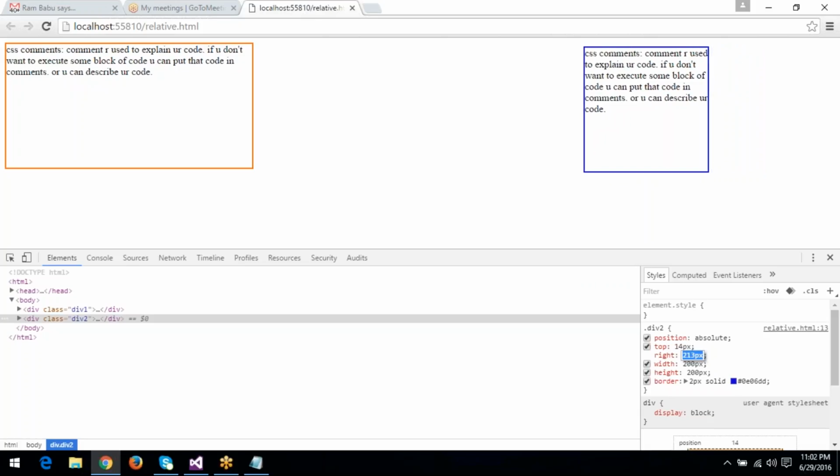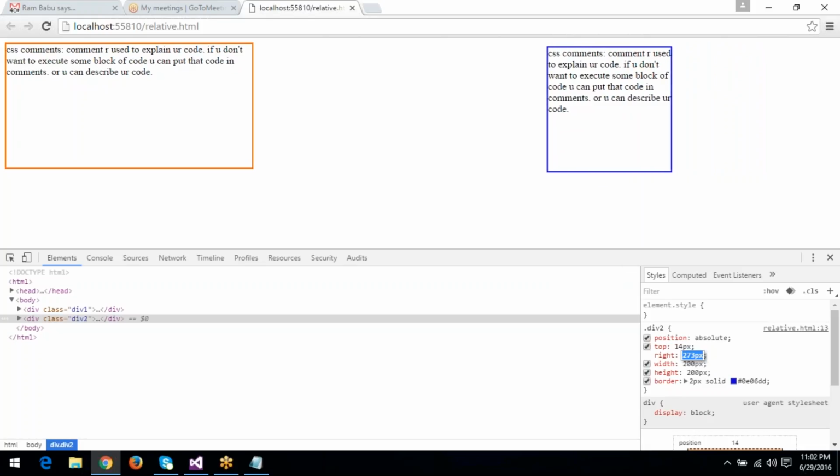Where you want to display a particular div element, we can use position absolute and position relative. These are the uses of absolute, relative and fixed positions.